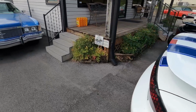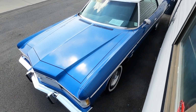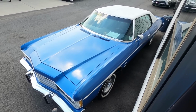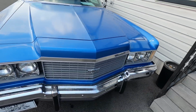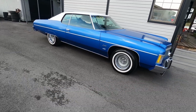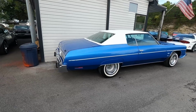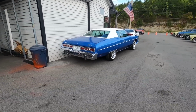Tell you what, we've added a lot of cars to the update this week. So right here, a 1974 Chevrolet Impala, priced at $24,900. And guys, if you want to see details such as motors, how does it run and drive, what's wrong with these cars, again, we have test drive videos available for you. Be sure to look in the playlist below. We're putting out about 15 to 20 videos a week.